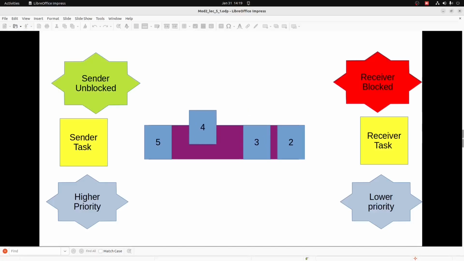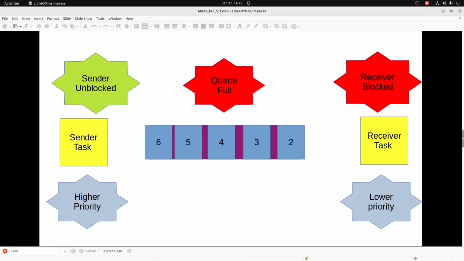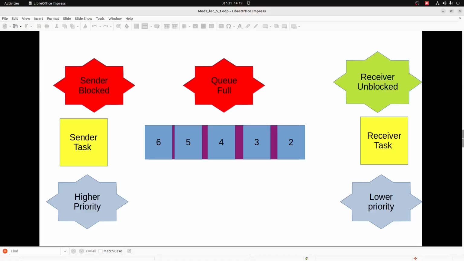Queue works in FIFO manner, so the sender will send data at the end. Now again the queue is full, the sender is blocked, the receiver is unblocked and data will move from the queue to the receiver. This way the data is transferred from the sender to the receiver.